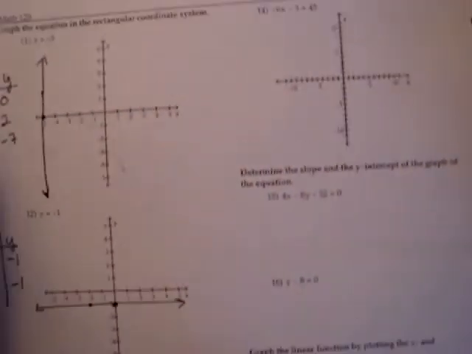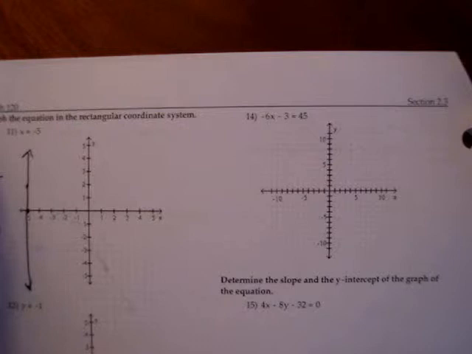Okay, now 14, I would like you guys to do 14 on your own. I want you to be really careful on 14. I put equations that look like this on the exam, and look at this carefully. The first thing you should notice is that there is no y value in this equation. So that means it's one of the special lines, so your first job is to solve for x. Solve for the variable that's there, and then graph. So you guys do that on your own.